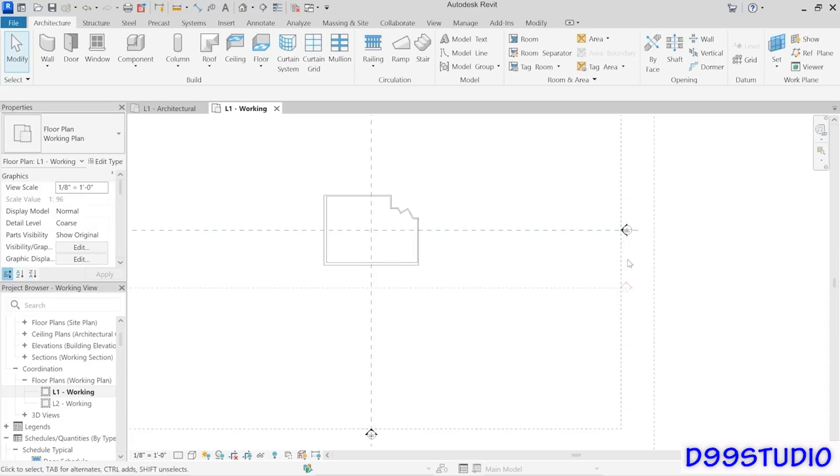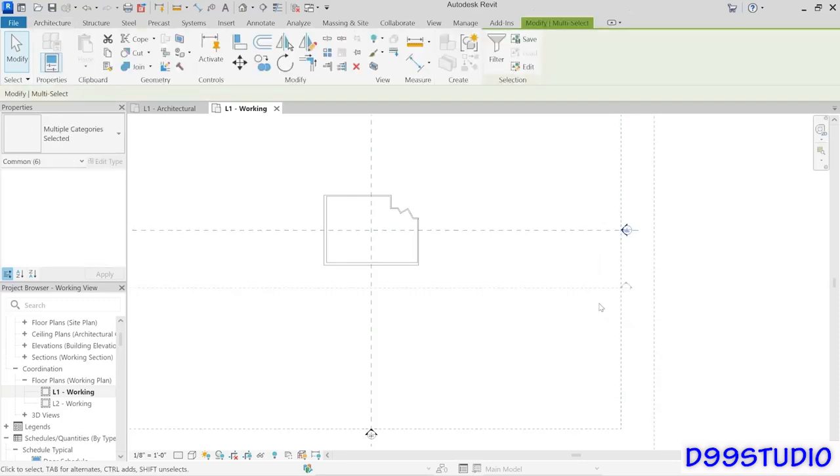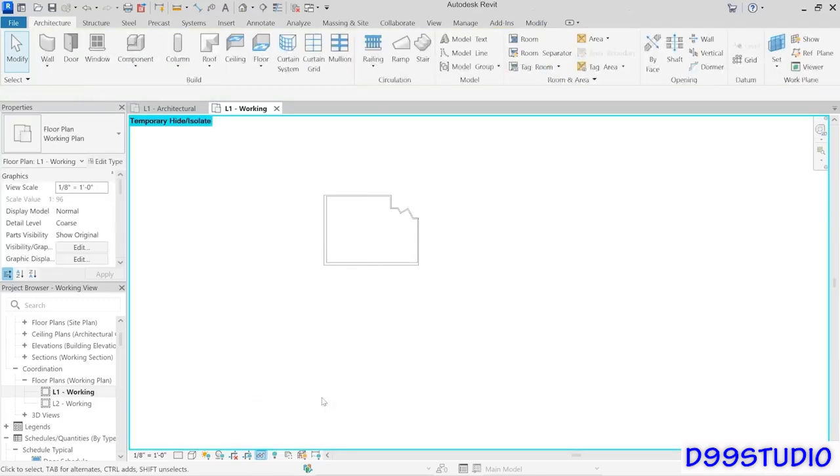That includes these dashed boxes out here, which are scope boxes, this dashed line, which is a reference plane, these elevation and section symbols. And what you can do is just start out here outside the model, click and drag until you're crossing through all of that geometry like so. Now, I want to hide not only the stuff I have selected, but anything that's like it. So we can do that by coming down here to this little pop-up on the view control bar. It's the temporary hide isolate pop-up. And there's a few different options. And one of them is hide category. If you choose hide category, it hides not only the things you selected, but everything else in that category.